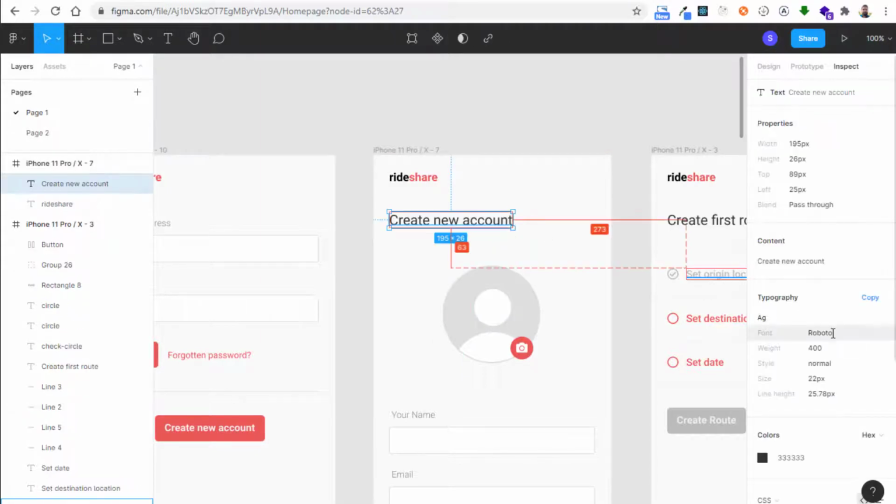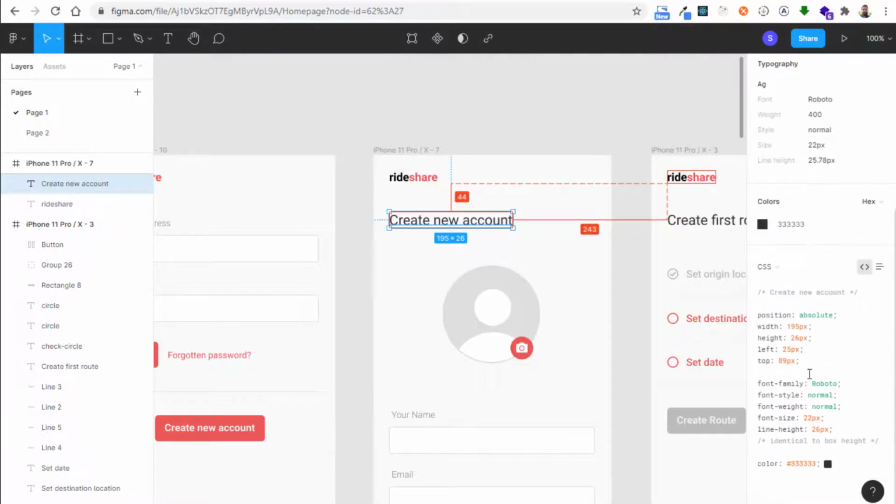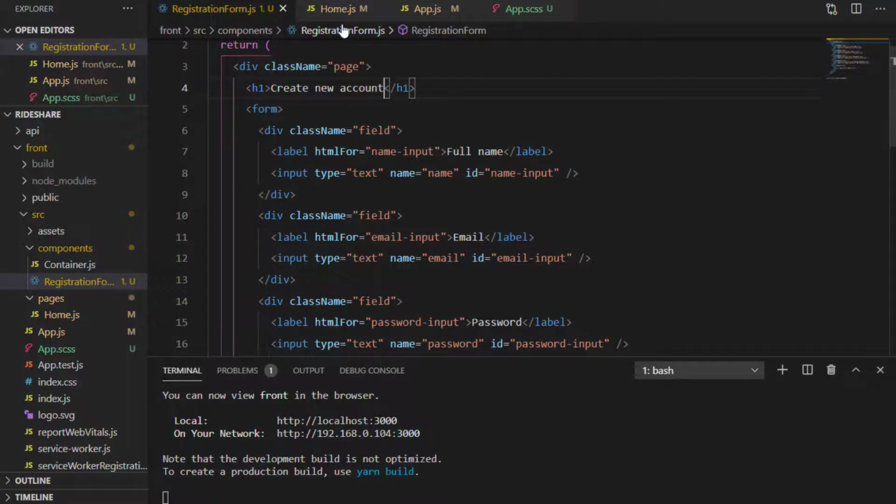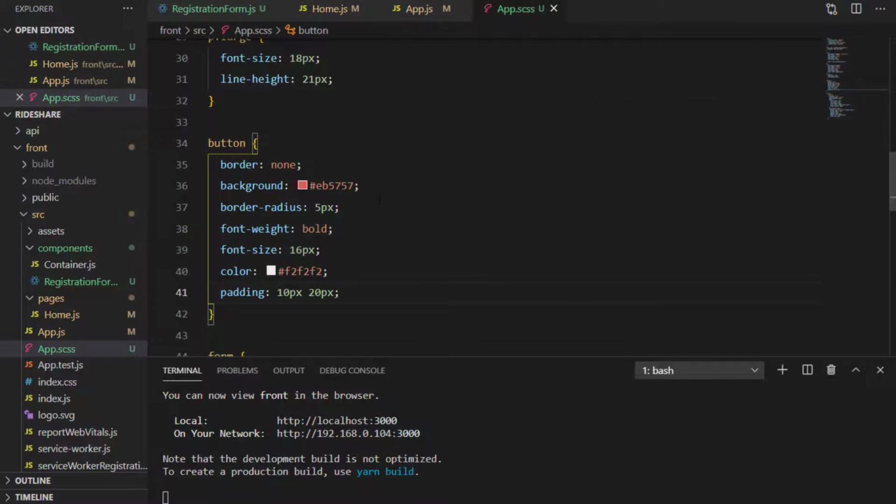So if I click on this element in my design and click the inspect tab, if I scroll down, I have the style for the typography, and I can apply these rules in the app.css.